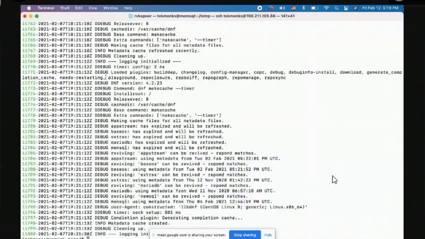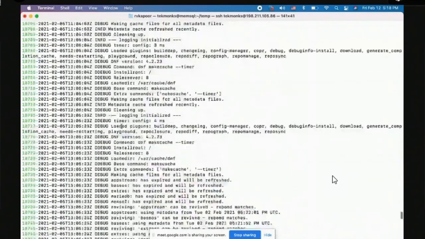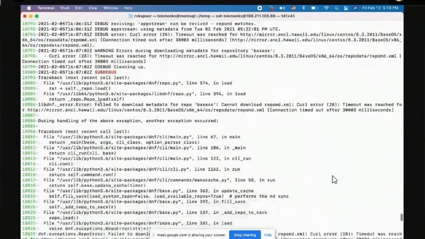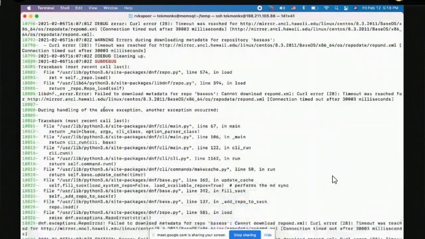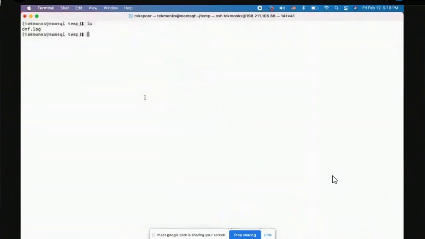But every time it has this keyword, it will start from that keyword, and the next 1,000 lines after that keyword, it will try to print it for me, and then I can try and figure out more from there. So these are some of the things that we can do, and depending on how I want to define it, I can refine it more. So, for example, if I want a certain date, I can do that, and things like that.